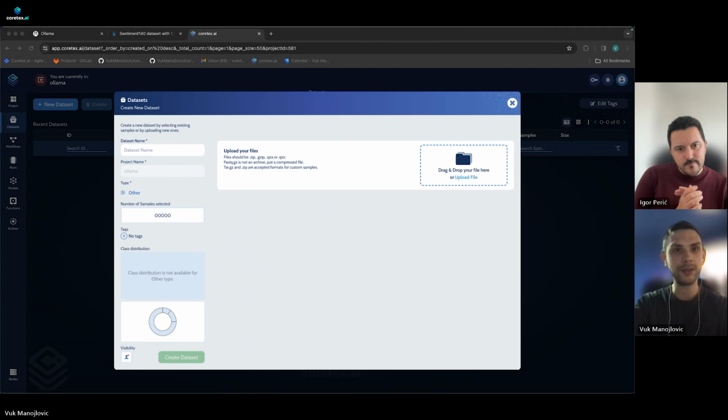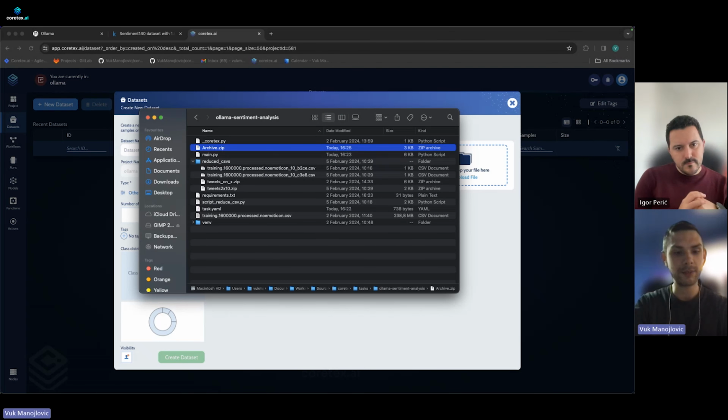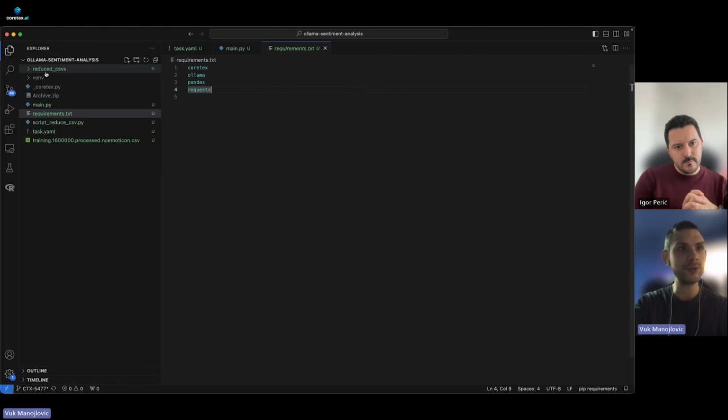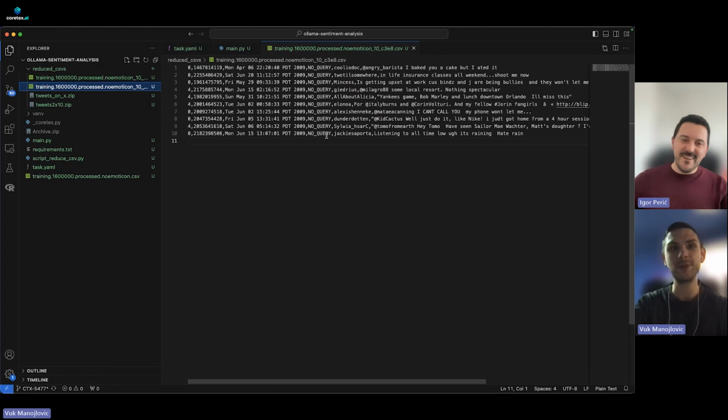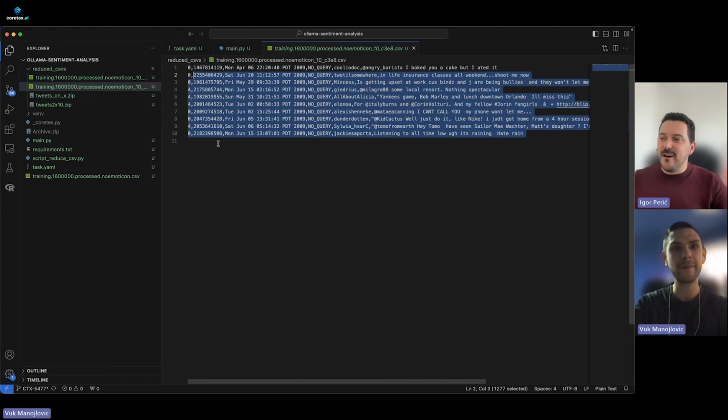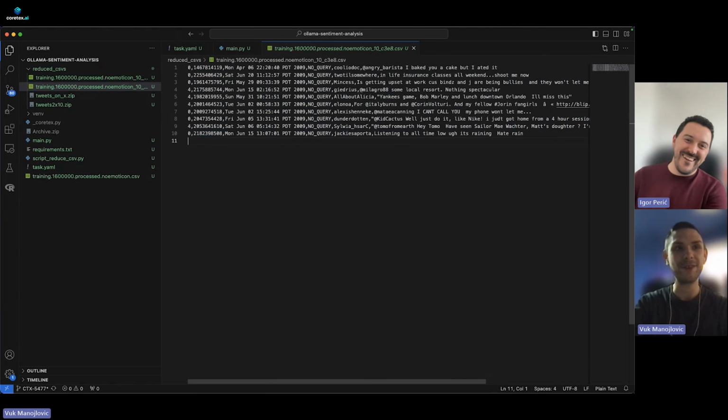We can basically, I'm going to first show what it looks like here. So you're going to use a reduced data set. You're not going to use all the 1.6 million tweets. It's a bit excessive. So just use 10. It would have been a long demo, right? Very long, yeah.